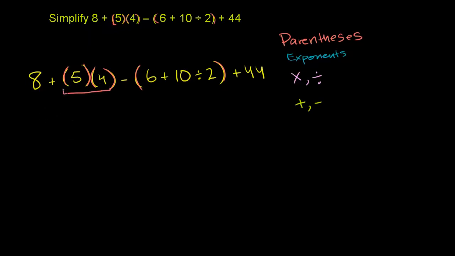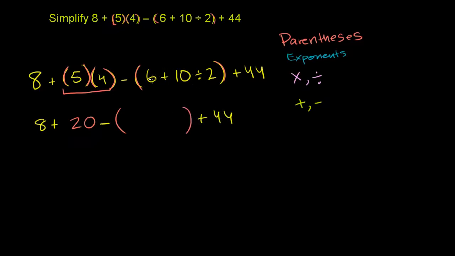So this is going to result in 8 plus, and really when you evaluate this parentheses, you literally just get 5. And then you evaluate that parentheses, you literally just get 4, and then they're next to each other, so you multiply them. So 5 times 4 is 20, minus, let me stay consistent with the colors, now let me write the next parenthesis right there. Inside of it, we need to evaluate this first. So let me close the parenthesis right there. And then we have plus 44.